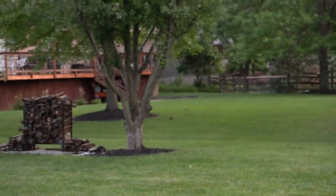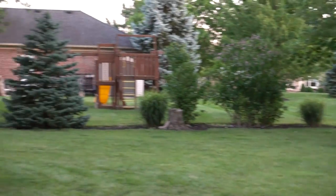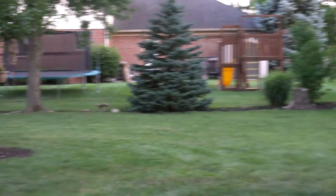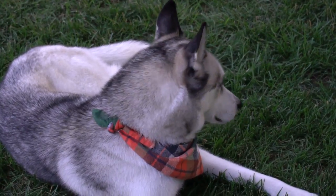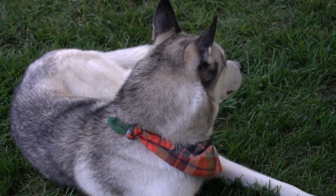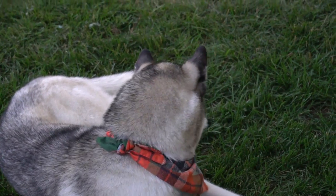Unfortunately, there's not a lot in this yard we can use for agility. Some of the stuff's way too small. He'll just run around it. But one thing I think I'm going to do this weekend is go out and get equipment to start building some agility stuff. There are a bunch of fireflies out here right now. I'm going to see if I can catch something. I think it'll look pretty cool if I can make it work.